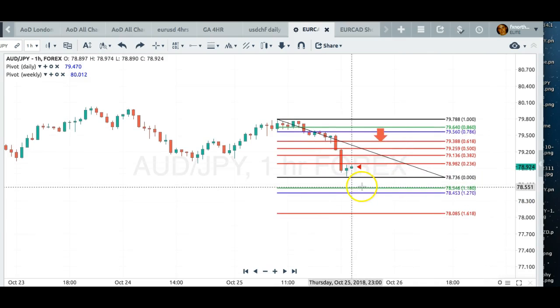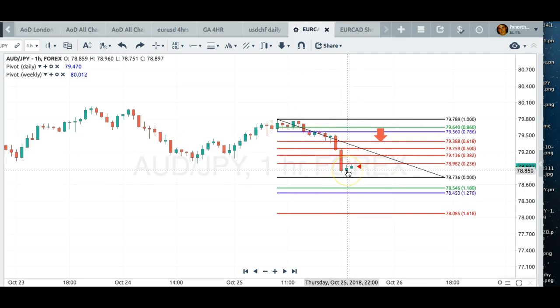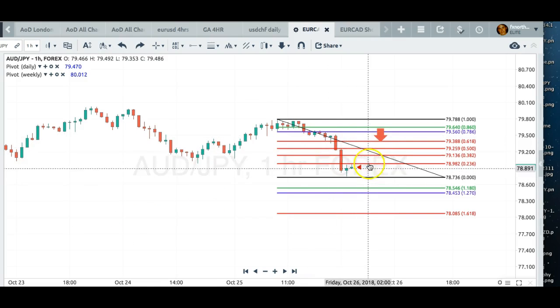Tomorrow is Friday — the most difficult day of the week to trade — but regardless, this is a great trade setup on Aussie Yen. So wait for the pullback up to these levels, enter a trade signal, put about a 20-pip stop-loss — stop-loss about 79.50 — if it does turn around before it gets to these levels up here.